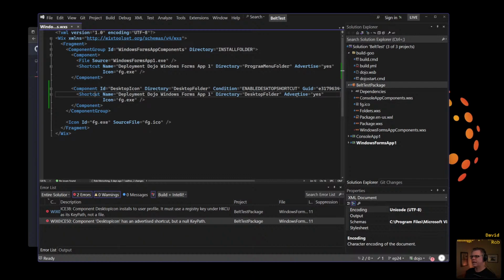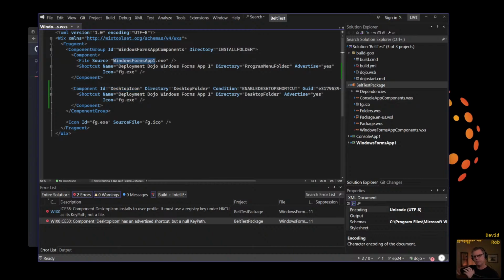So if I mark this as advertised, which file is this shortcut going to fault in inside this component? It doesn't know because there's no file in here. And it doesn't know that it can reach over and grab one in another component because they're not the same component. The Windows installer will be like, wait, I can't fault in both the desktop icon and the Windows Forms EXE component at the same time.